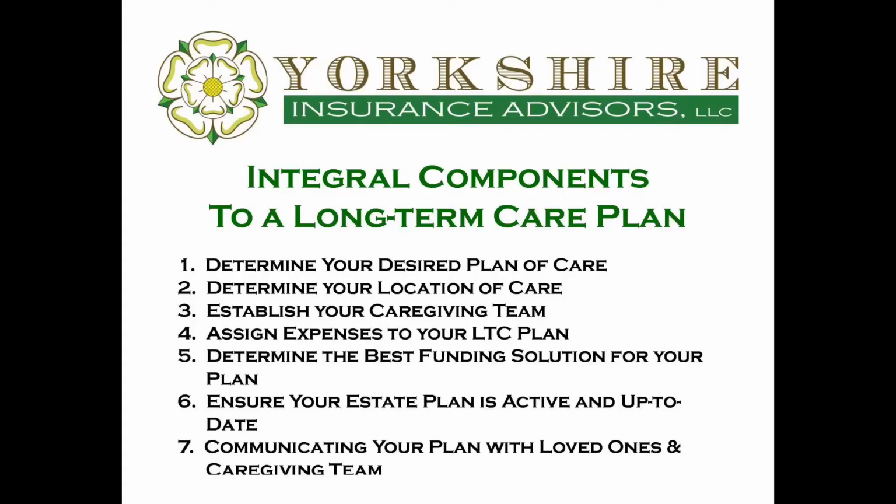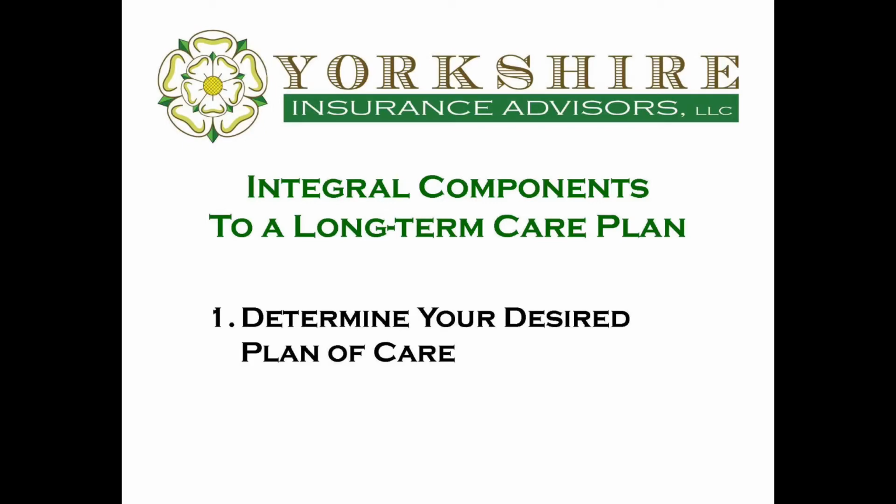The first, determine your desired plan of care. Second, determine your location of care. Third, establish your caregiving team. Fourth, assign expenses to your long-term care plan. Fifth, determine the best funding solution for your plan. Sixth, ensure your estate plan is active and up to date. And lastly, 7, communicating your plan with loved ones and caregiving team. Let's briefly address these one at a time, starting with determine your desired plan of care.